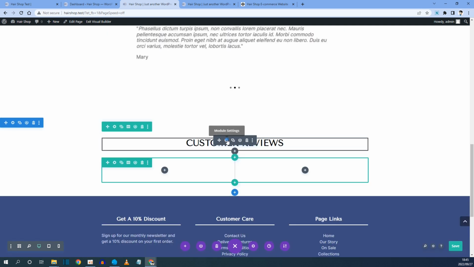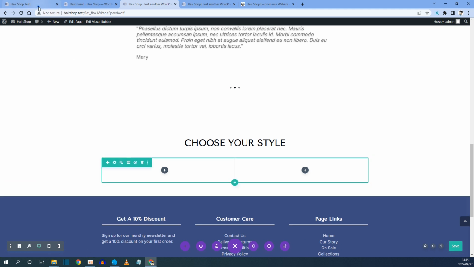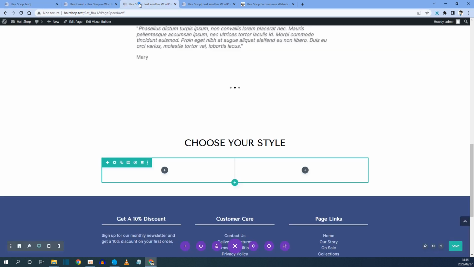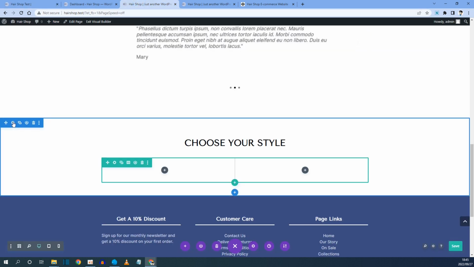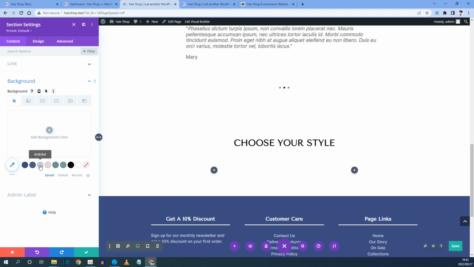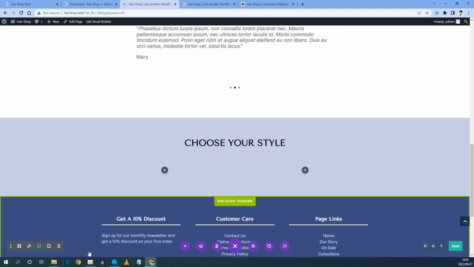And then what we can do, we can click in there and we just have to change this text like that. And then we can save that. Then notice the section has this light blue background. So let's do that. I'm going to come into the section settings, which is the blue box. Then we're going to select the background section. And for background color, which it's on as default, I'm going to select my light blue. And there's the hex code if you want to use the same color. And then we can save that.